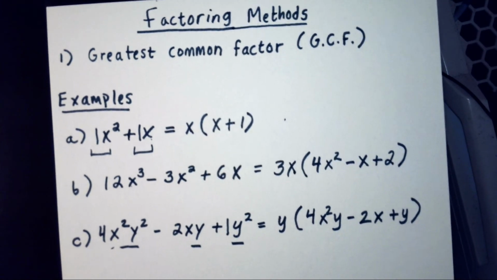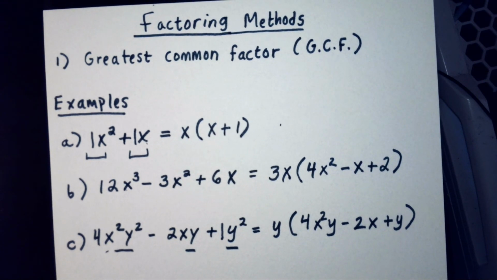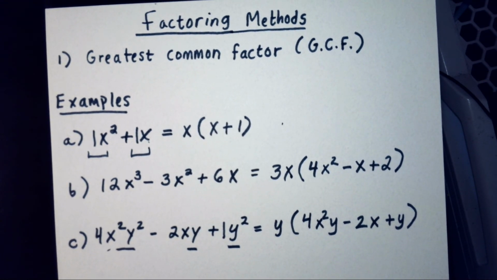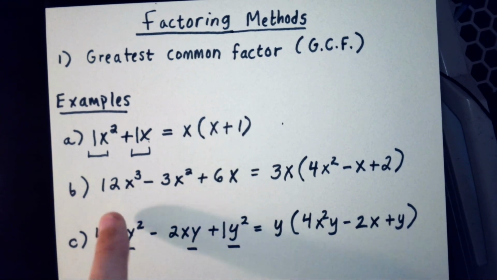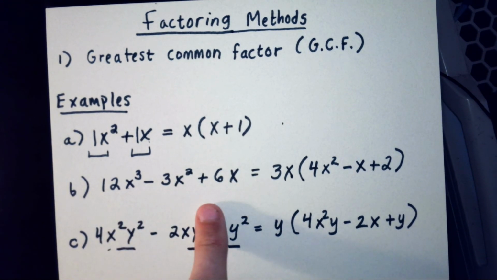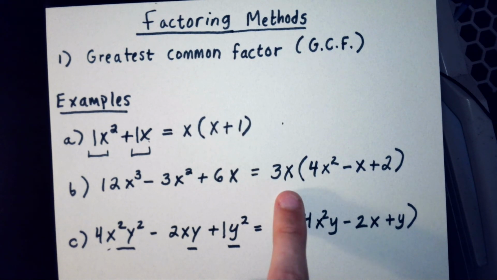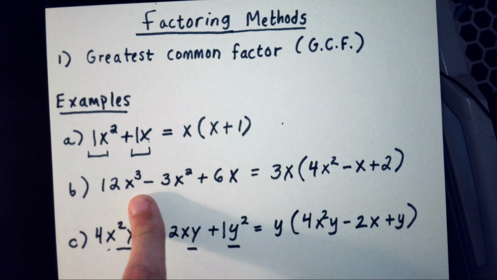All right, so let's just briefly summarize what we did. We covered the greatest common factor method. We start by pulling out the biggest number that divides all of the coefficients in the polynomial. That's what we start with. In this instance, we had a 3 that we pulled out. And then we go to pull out the biggest power of a variable we can. And here it was just an x, because we had x squared, x cubed.